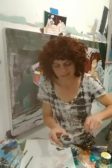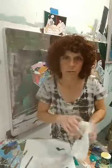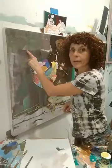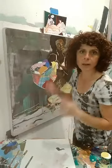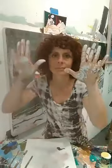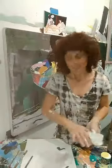Use your hands with gloves. What does that mean? Up in this corner, I am going to put... If I was using oil, I would definitely use gloves, but I'm using acrylic, so look. I don't care. It'll wash off. I didn't need to go that far.